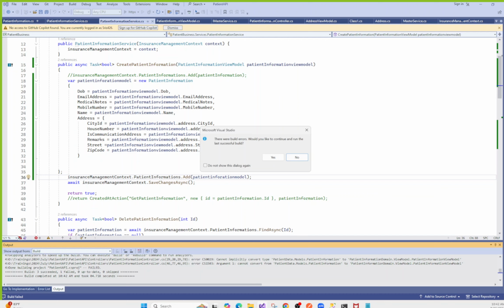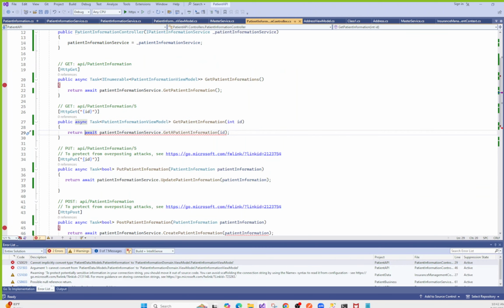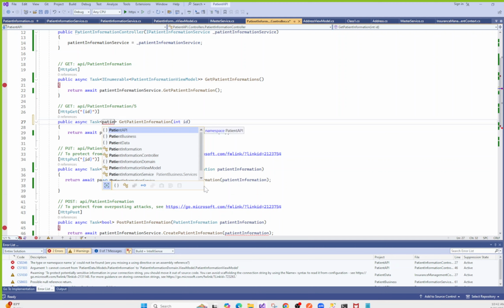Okay, so there are some build errors. Okay, keep this patient information view.